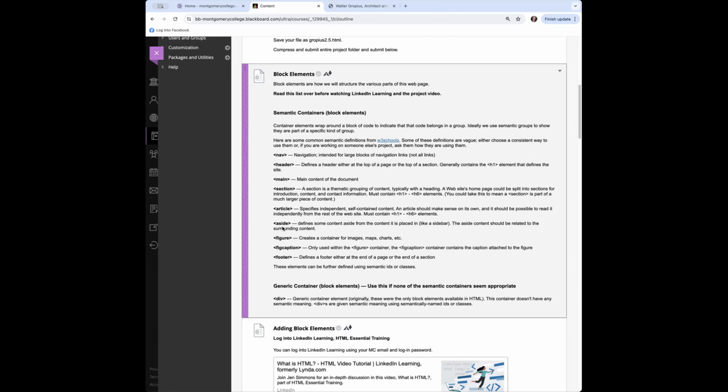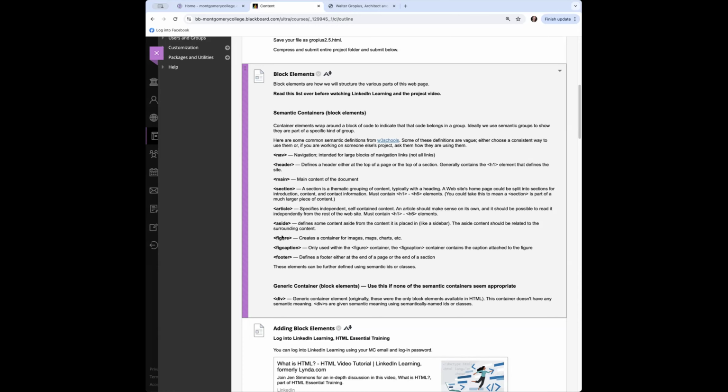There is something called an aside, which defines some content that is related to an article or a section, but can be read separately. So say you did an article about the White House, you can have an aside that talks about the White House at Christmas, something like that.